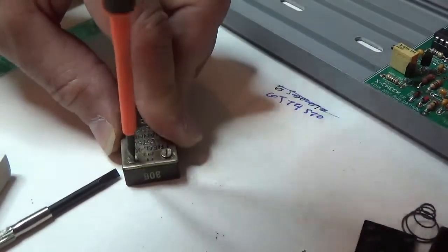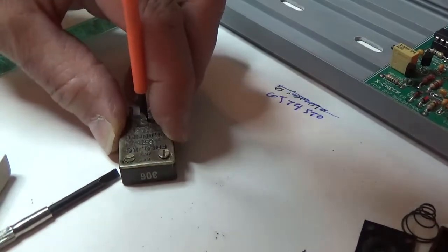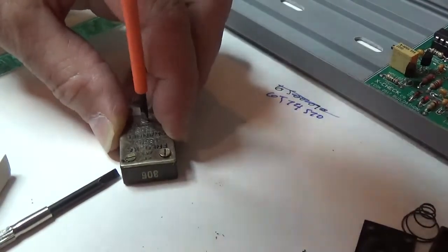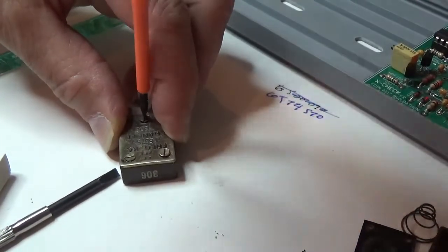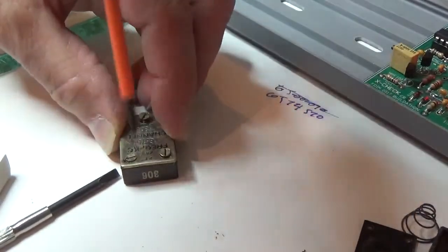Big difference between a screwdriver with a very thin handle and a wide handle when it comes to torquing. And sometimes these old dogs really need some torque on them because of that Loctite that's on the back. So again, I'm holding the thing down.